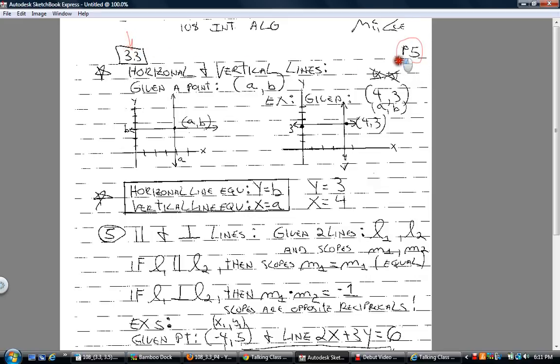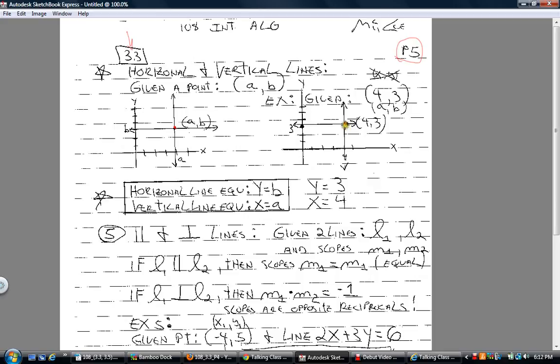We're going to tackle page 5 of our class notes and handle a situation where you are given one specific point anywhere on a Cartesian coordinate grid, labeled generically as (a, b), and we ask you to write a vertical line and a horizontal line for that equation. When you see these formulas and lawyerese writing in the book, it's a lot easier just to look at an example. So I picked (4, 3) to represent (a, b).